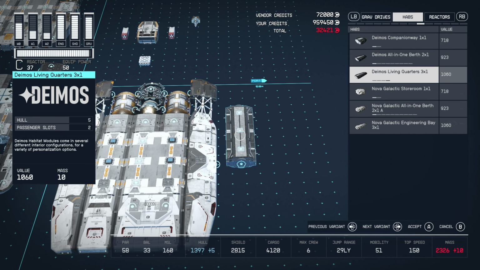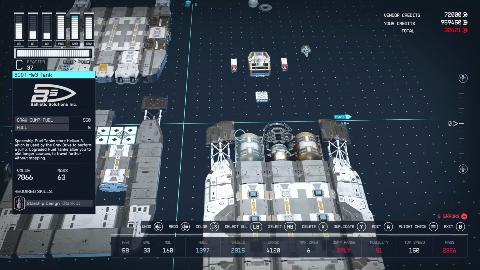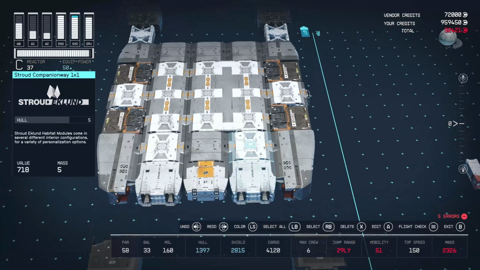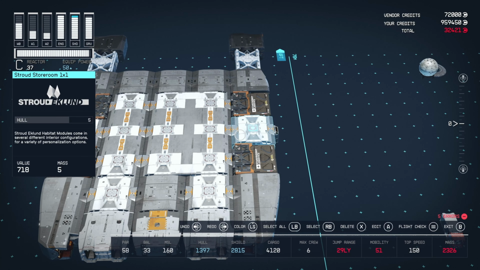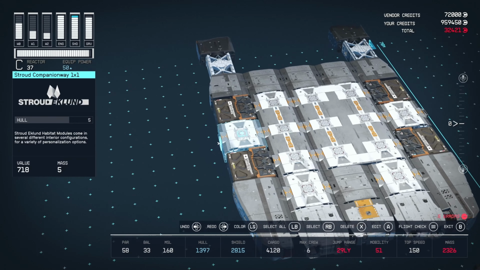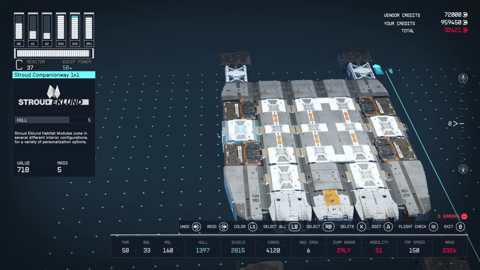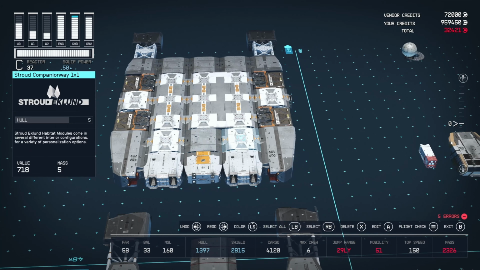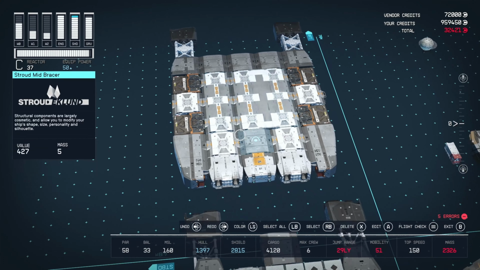So we could do living quarters, maybe some living quarters, just because I feel like it'd be cool, like I was saying, 2 birds with 1 stone. Have some extra cargo capacity for carrying people. And then we have the storeroom 1x1 with a window on the side there. And then we have the companionway 1x1. No window on that side, weirdly. And then we have 2 storerooms here. And then the all-in-one berth.